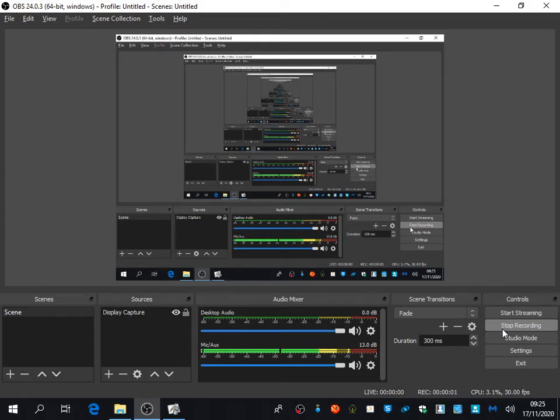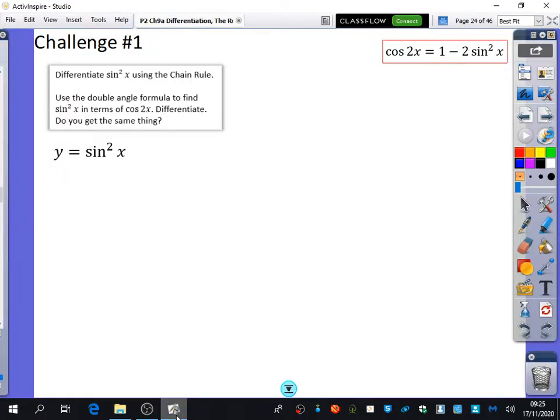This particular challenge that we've got, I wanted to think about showing that differentiation with trigonometry using different identities should give us the same results, okay? So I want to check that if I differentiate sine squared x using the chain rule, and then I use a rearranged version of the double angle formula, which I've got up there in red, rearranged so that it's in terms of cos 2x, and differentiate that, I should get the same thing. And if I don't, then trigonometry is broken and differentiation has broken.